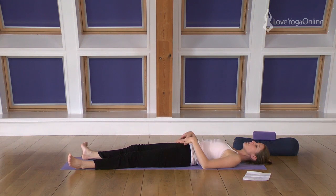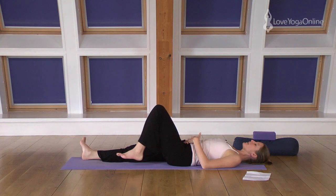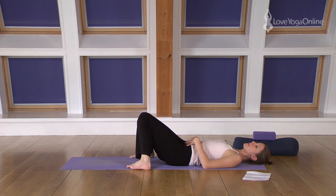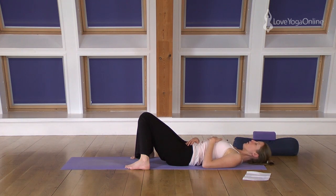If it feels a little bit more comfortable, sometimes it does on the lower back, to have the knees bent, taking the feet wide and the knees dropping in towards each other. This is sometimes very relieving to the lower back. If we take this option, we can rest the hands gently, one on the abdomen, one on the chest. Wherever we are, making sure the spine is nice and long with the chin slightly tilting in towards the chest. Make sure we can relax the body completely, letting go of all muscle tension, all muscle energy.